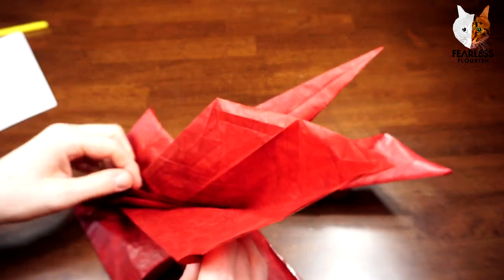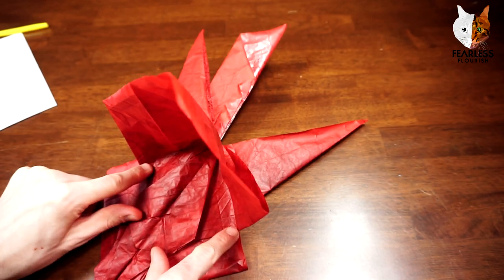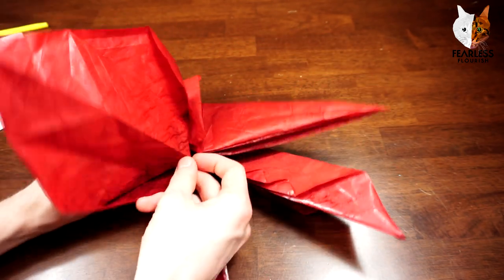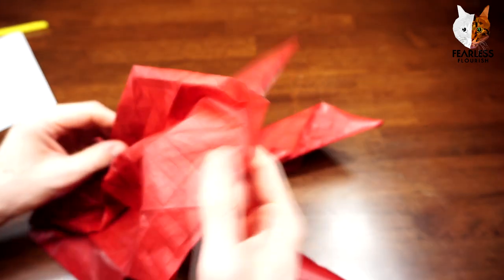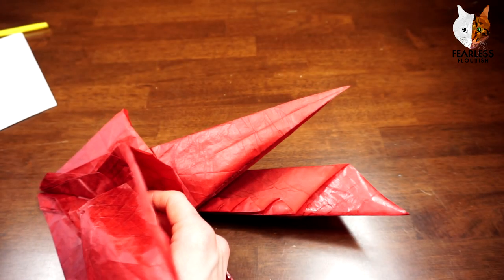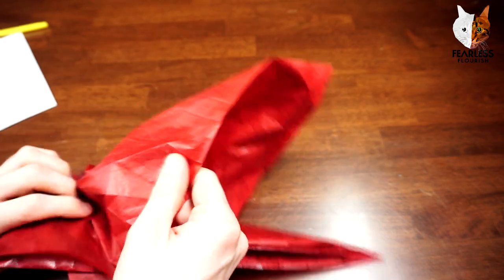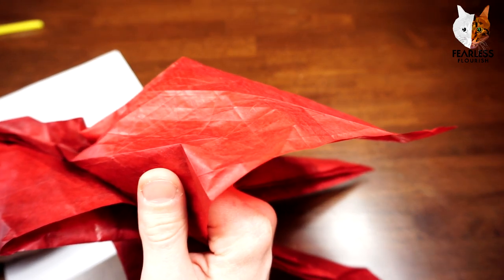Now we are going to flip it over to the head and unsink this part. We're going to make the mountain folds on these parts and then the valley folds round about here. We're actually going to make the creases because we probably don't need them, and then we're going to adjust to the crease pattern. Now here, be careful. Let's see. I'm going to just have a look quick. I think we could go ahead and go to the crease pattern. Yes. We should be good.